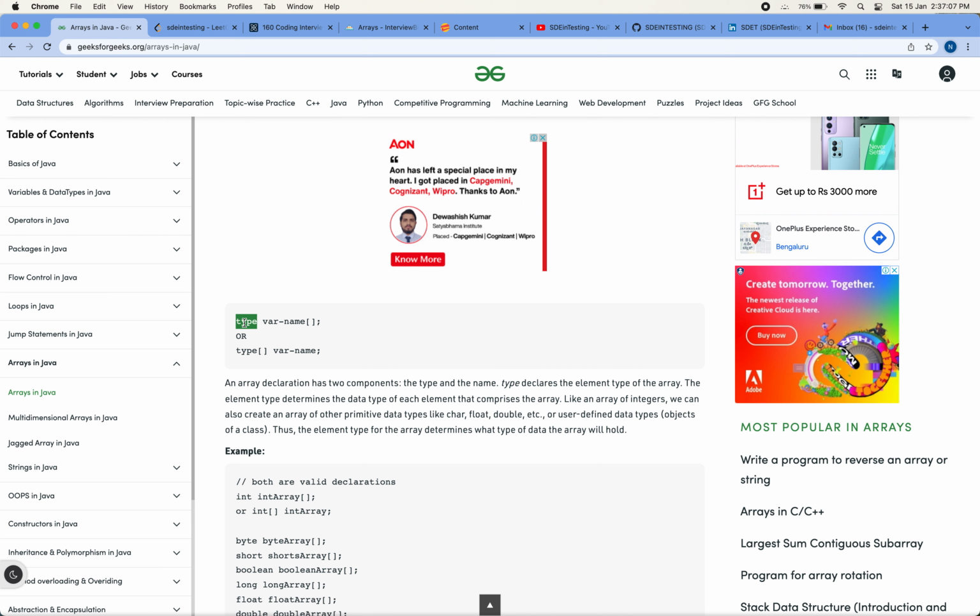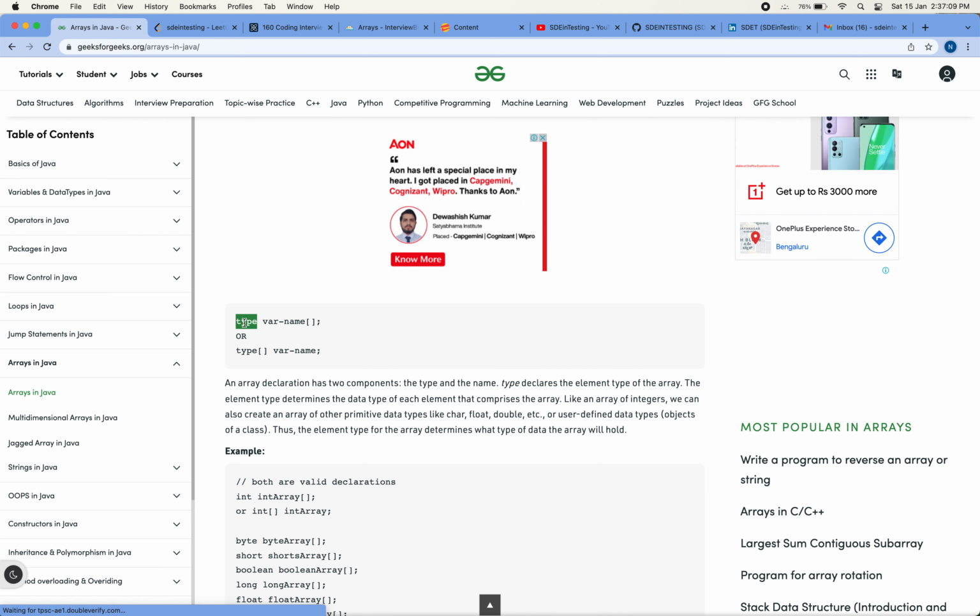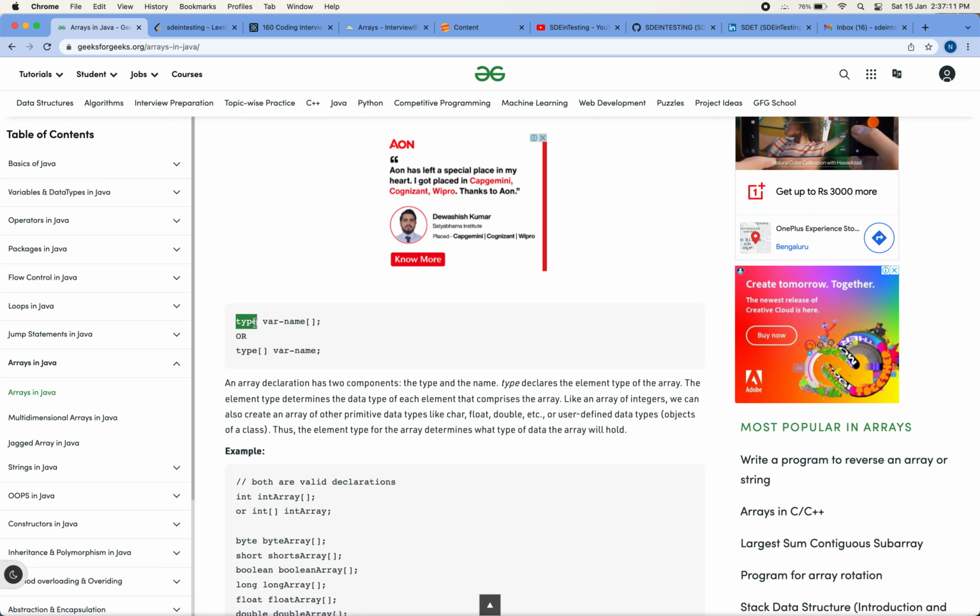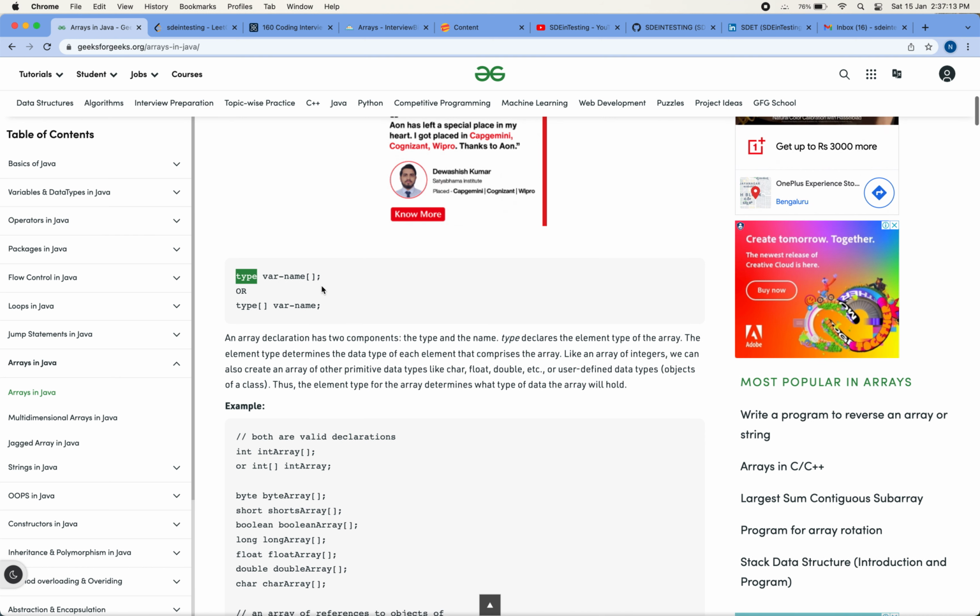Suppose you have int, you have string, all the data types, whatever you want you can declare. Then the variable name, what is the array name you want to declare, and then open and close square brackets. The second way, instead of putting the brackets here, we can declare like this.